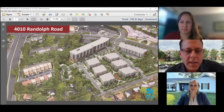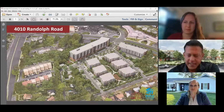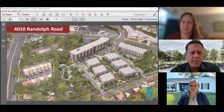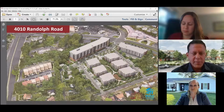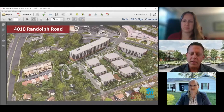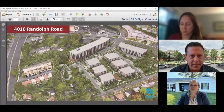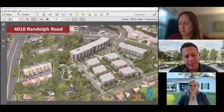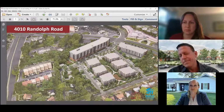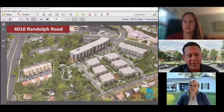The other attractive things about this proposal that's now reality is it's going to address the 4 fundamental challenges of being a lower income family in a high cost area: the housing itself, access to transit, access to childcare, and potentially, we're working on seeing if we can partner to find access to healthcare. So we're trying to be a comprehensive solution in a way that is rarely able to be implemented.